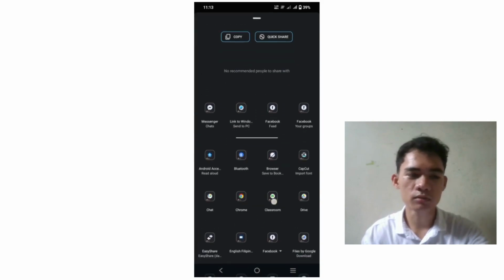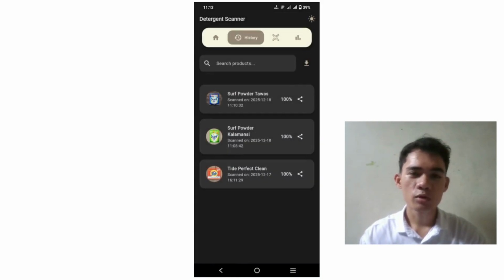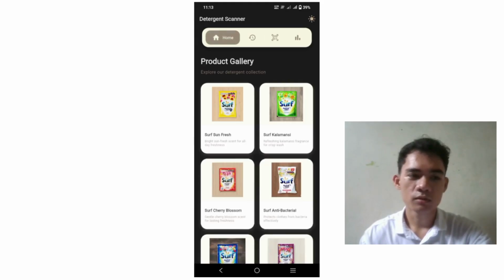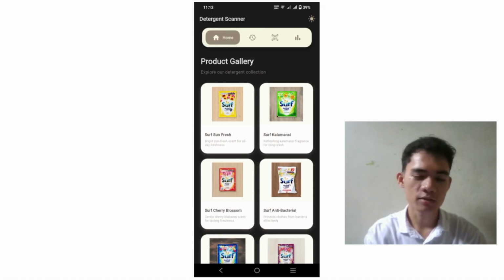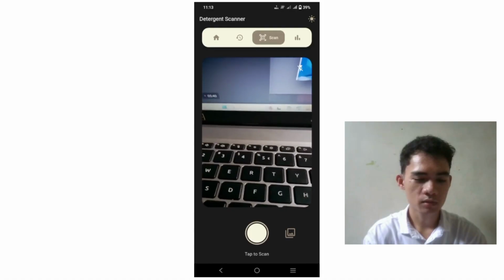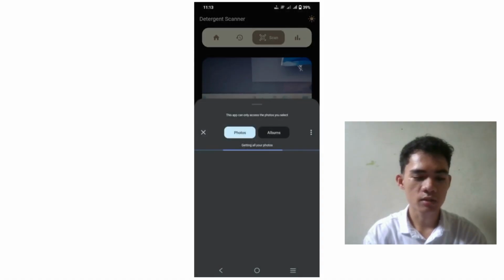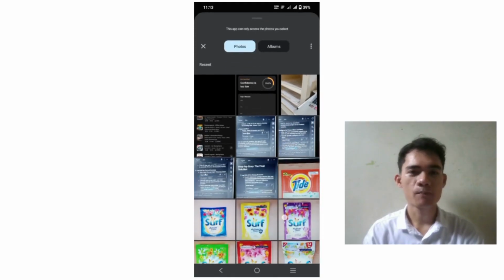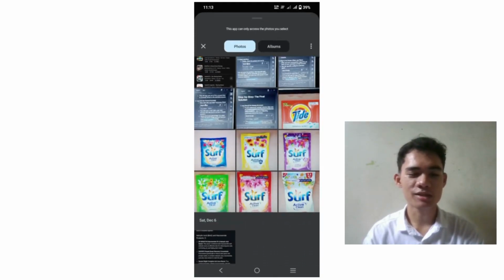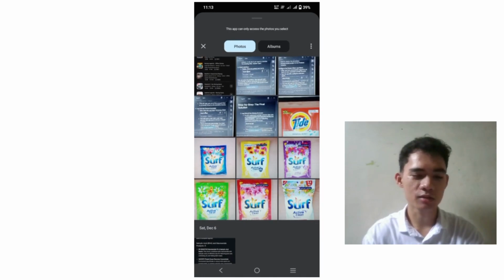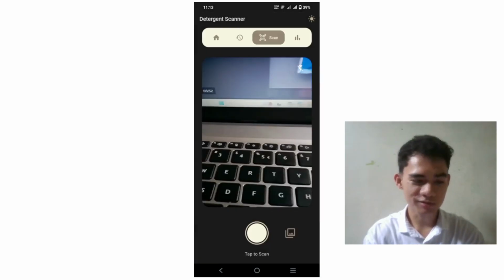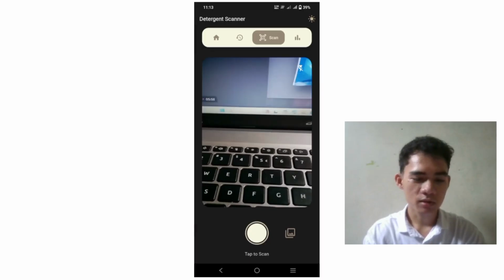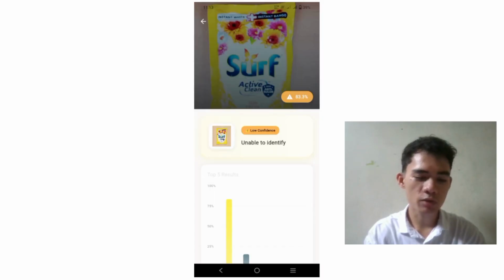Now I'm going to test other pictures from my gallery. Let's try this one. I hope it's accurately scanned. Okay, not bad. It says 83.3% for Surf Powder Sunfresh.